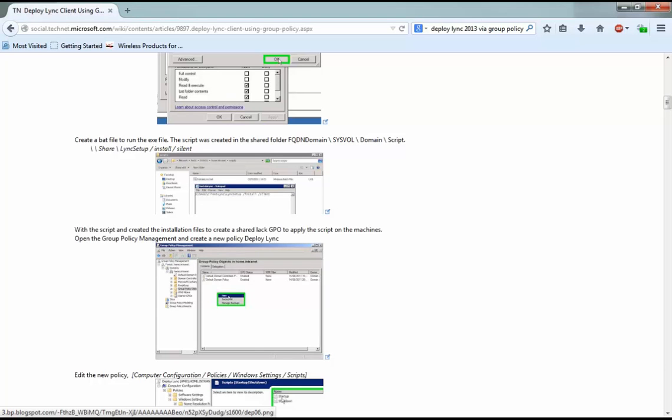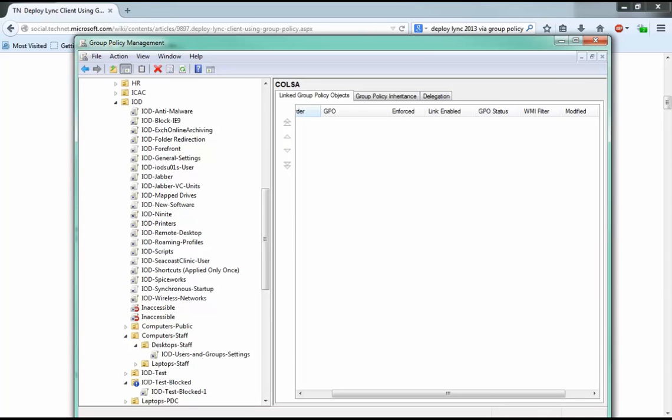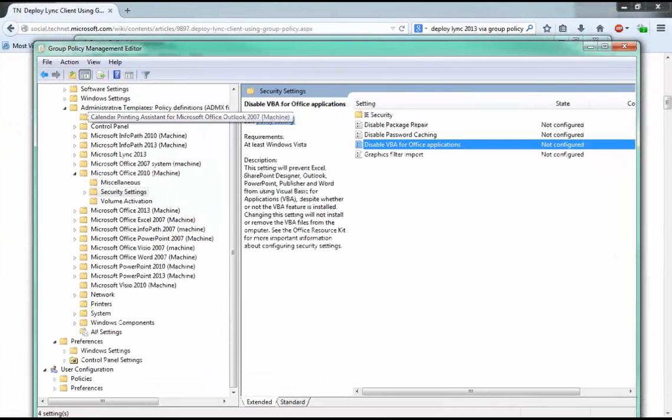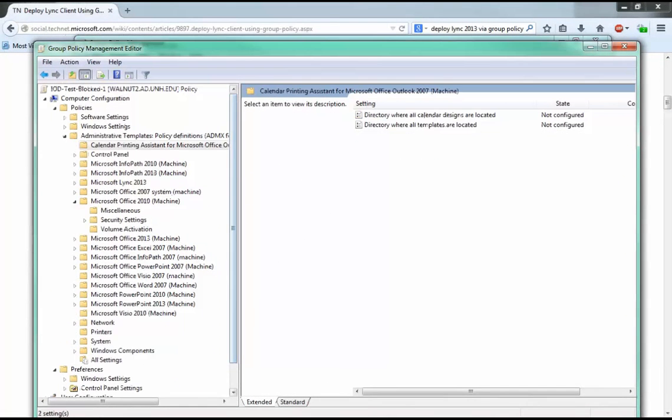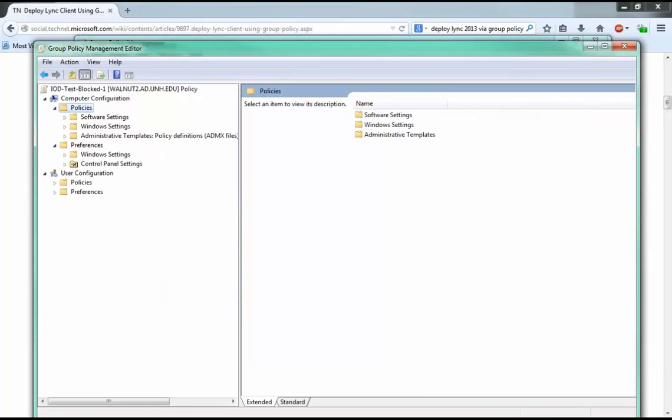So it looks like the process for deploying Lync is to actually create a batch script and then run the batch script, which would mean that we would have to go into policies, I think it's Windows settings, scripts.